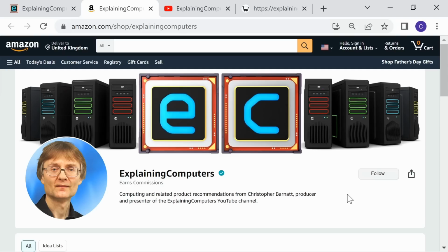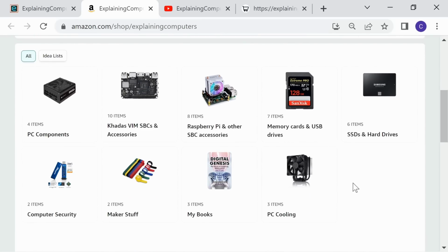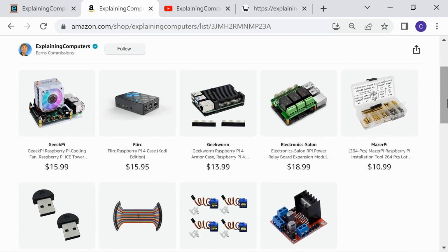So what am I going to do? Well, if we go across the computer like this, first thing is, as you may have seen already, I have launched an Amazon.com storefront where there's various products here, and I'm sure you know the score. If you actually purchase a product by using a link here, then I get an affiliate payment. You don't pay any more, but it does help out the channel a bit. And if you're wondering why I do it on Amazon.com when I'm in the UK, it is because there are 3 times more viewers of this channel in the US than there are in the UK, so it's the place I've started. I might do something on Amazon.co.uk and others as well.